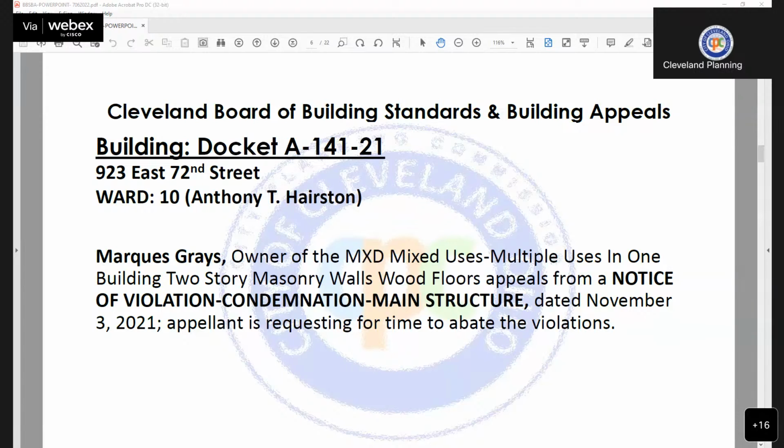Okay. Mr. Grays, you're hearing from what the city has to say and also what the councilman had to say. You want to give a comment? Yeah, with all due respect to the councilman, I do have plans to renovate the building, and I was not neglecting the building, and I have made efforts over the time to start the repairs.